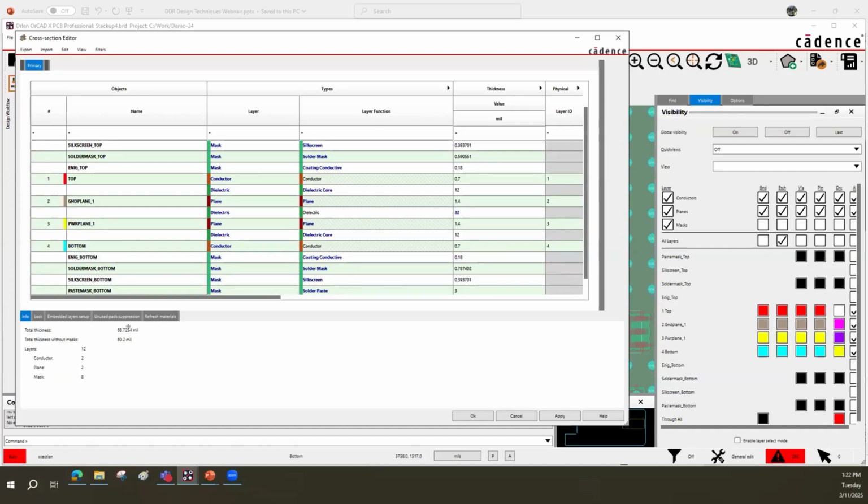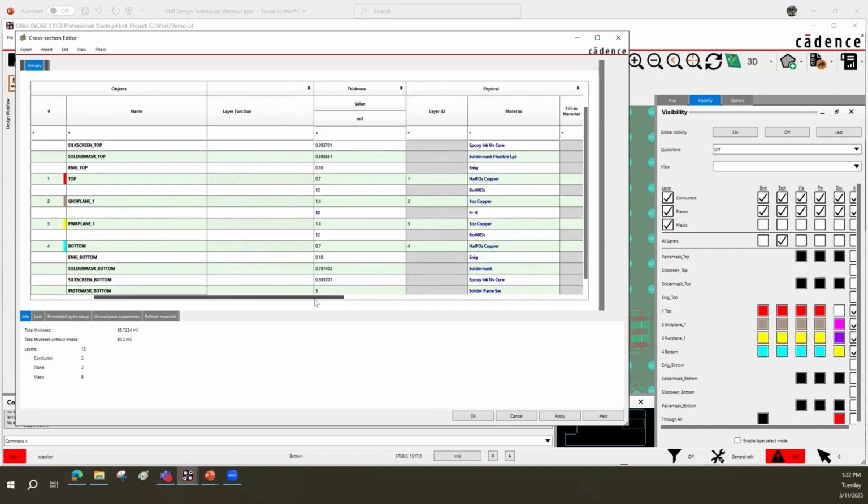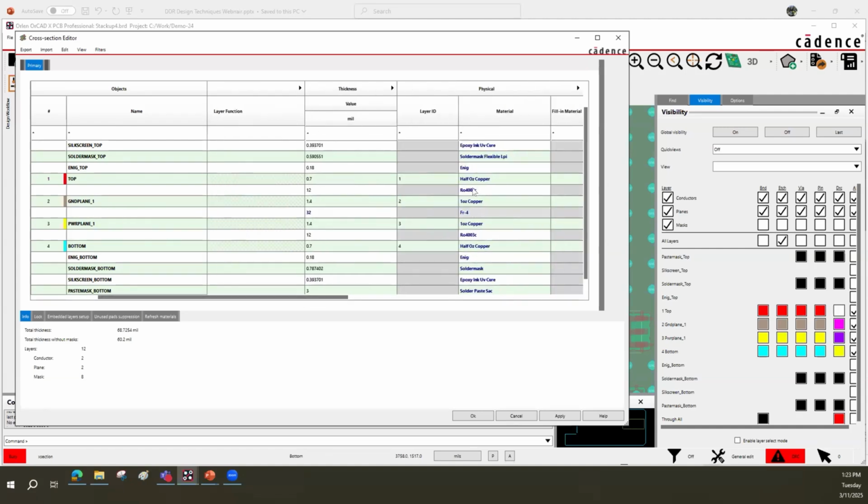The software will give you the overall. So if you create this on your own, like I have, then I want to export it out and send it to my board house to say, can you build what I want to create here? Give me the pitfalls, the materials that I might be using that I need. So I might have different material needs, the Rogers material, the FR4. So I get back that information and I can import in an IPC 2581 from the fabricator.